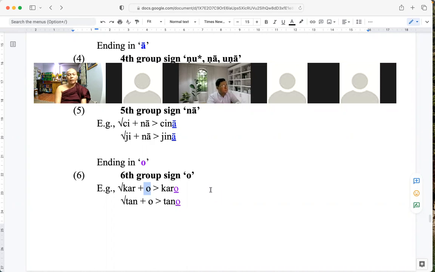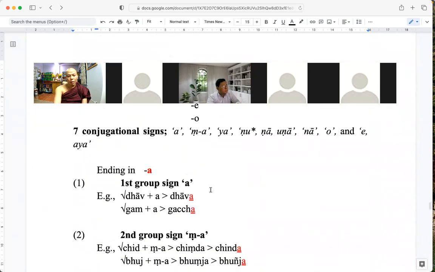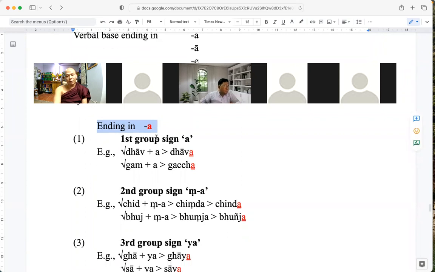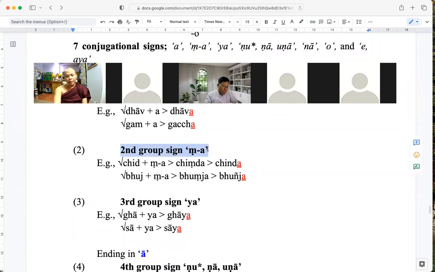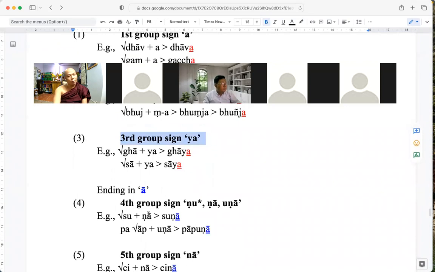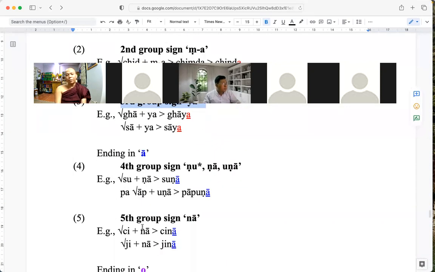So the root sign groups: actually here the first sign is a. That is the most common. Yes, many roots go under this one. The second is second most common, and the third is common, and the fourth is rarely common, and in this way, under the rest of the 5 groups, the number of roots is maybe not more than 10, I think.